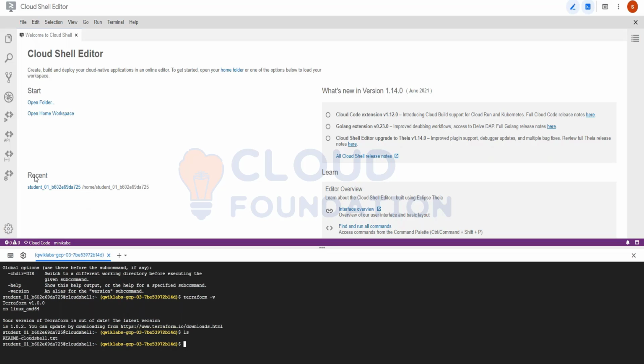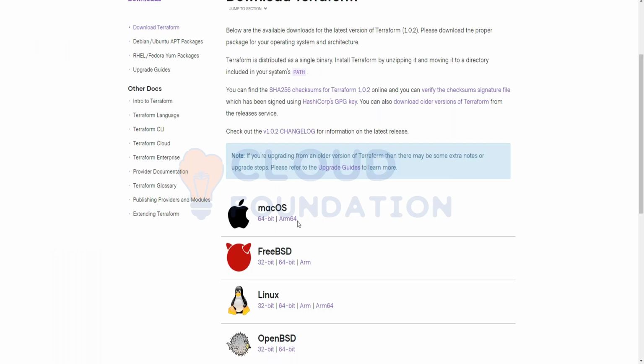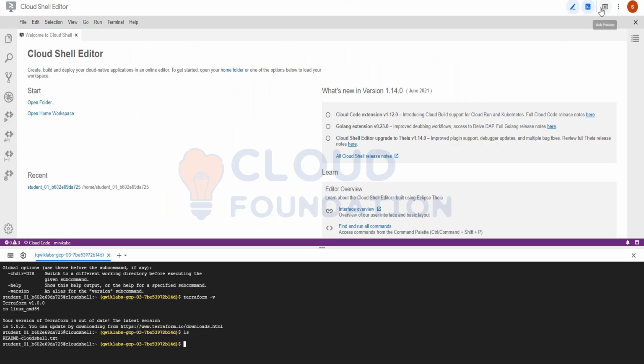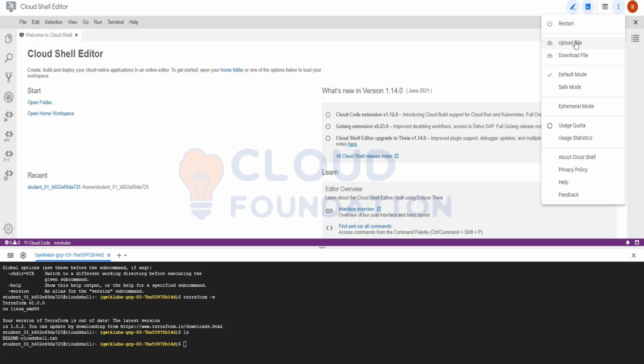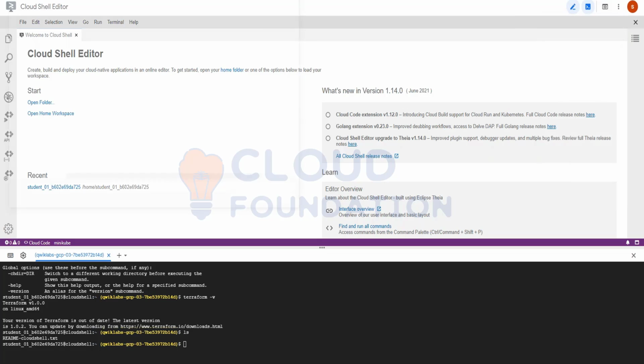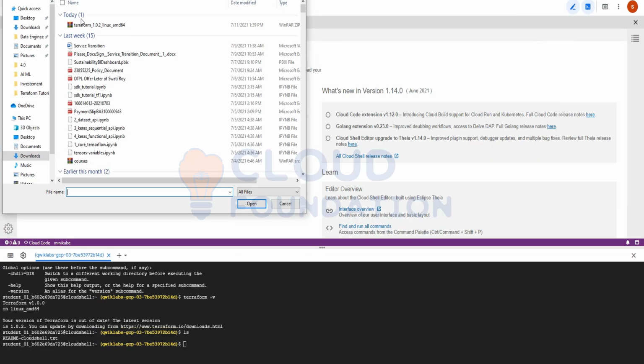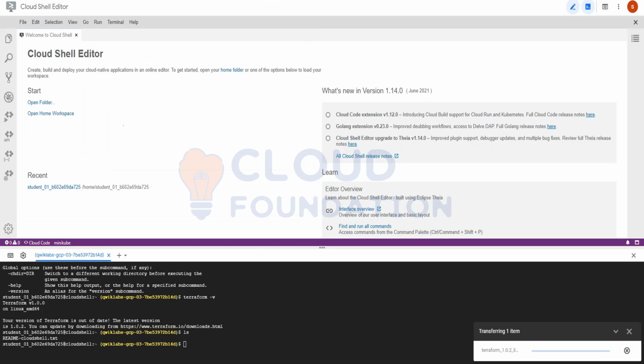Okay, so it says I just have only one file as of now. With this console, the other thing you can do is either download and import it. So we will do that option. Come here, close the editor here. Okay, and here is upload a file, right? Just click on upload a file. Take it to my downloads. I downloaded this version. I will click on this and then say open.